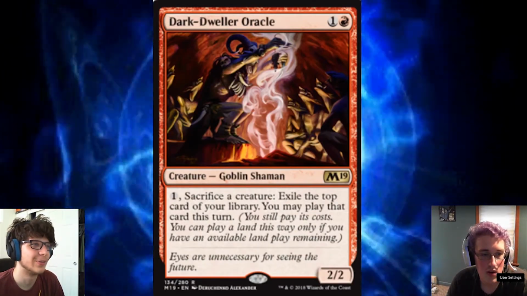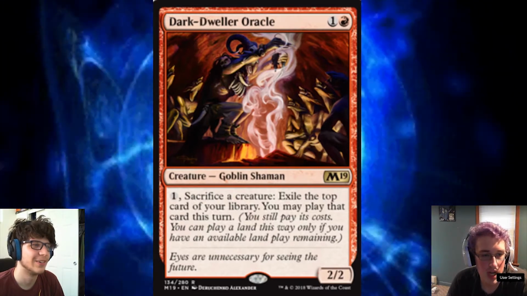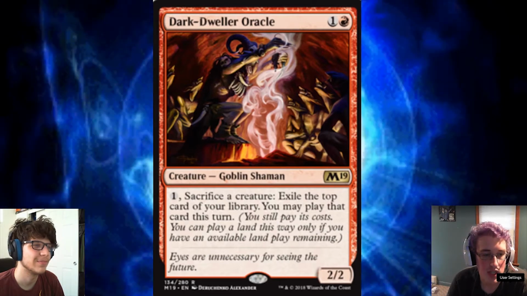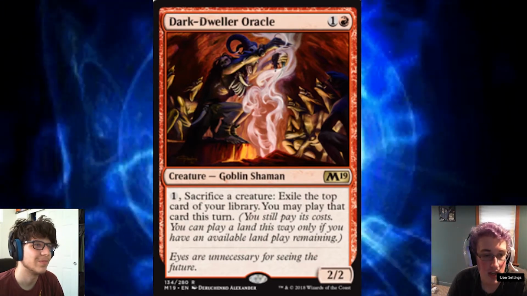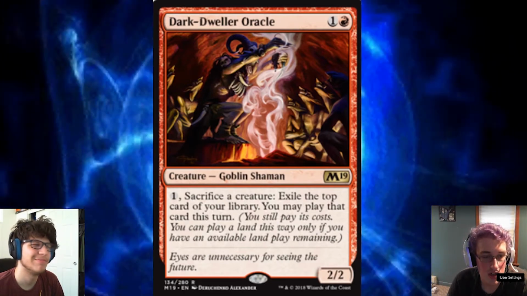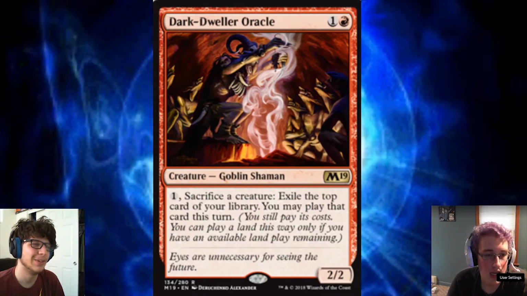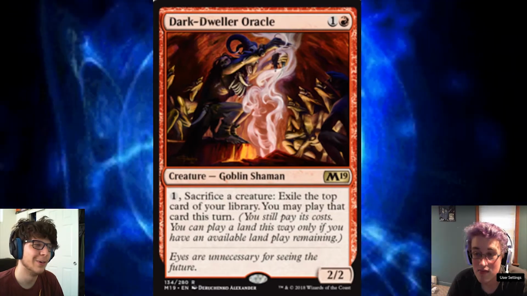Dark Dweller Oracle. 1 in a red for a 2-2 Goblin Shaman. Rare. For 1 generic mana, sacrifice a creature. Exile the top card of your library. You may play that card this turn. You still pay its cost, blah blah blah. It's a bear with upside. Oh. Is it?